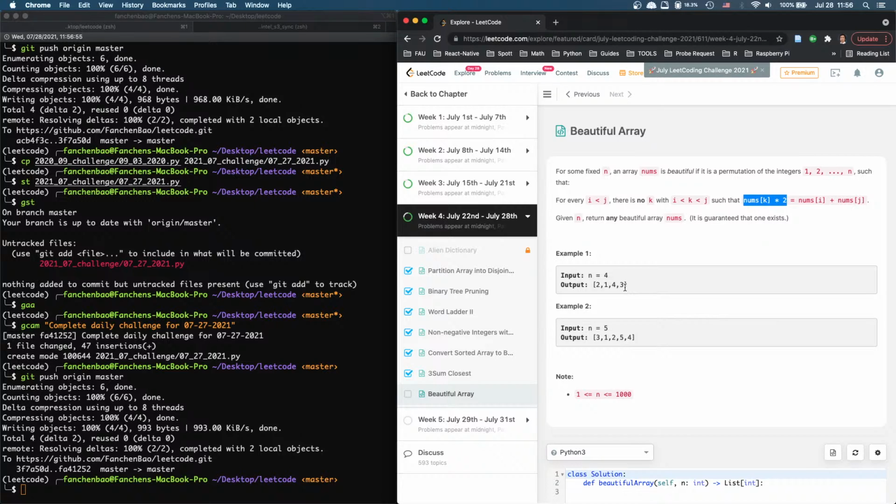So when that happens, if we can guarantee this, basically we're transferring this problem into a subproblem saying: given an array of values that are all even, or all odd, what is the strategy to create a beautiful array? Now, if we are all even values, then we want to make sure that twice of the one in the middle does not equal the sum of the values on both sides.